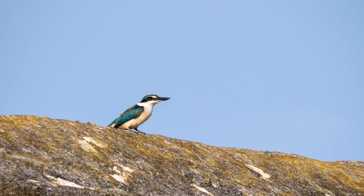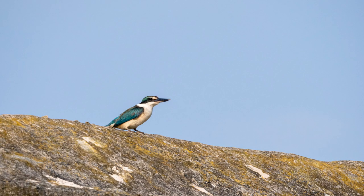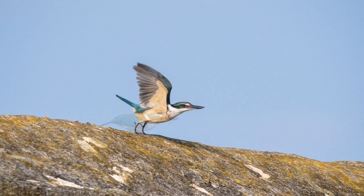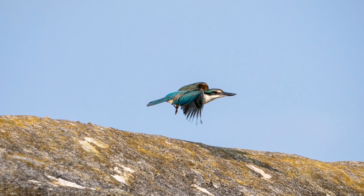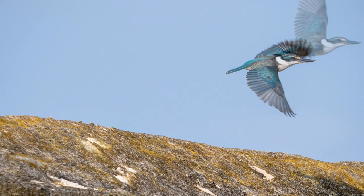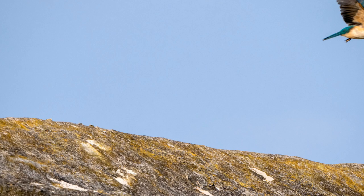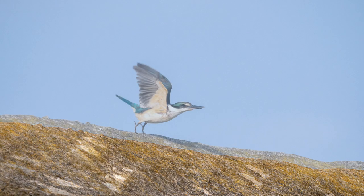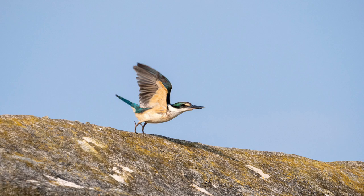So how well does it work? Here's the full sequence of shots of my Kingfisher. The moment when I pressed the button would be around here, but for me this is the money shot. You can see this is a pretty amazing feature for many kinds of action photography, and bird photographers are going to love it — and it's easy to set up.